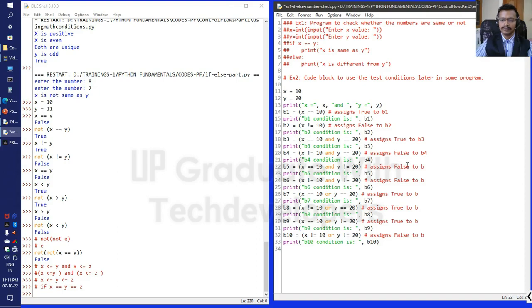So true and false becomes false, and this false expression is assigned to the variable B5. And in the variable B6 we are using x is not equal to 10, and we are checking once again y is not equal to 20, but actually x is 10 and y is 20. So both the conditions are false, hence the result is false because of the AND operator. So this false expression will be assigned to B6.